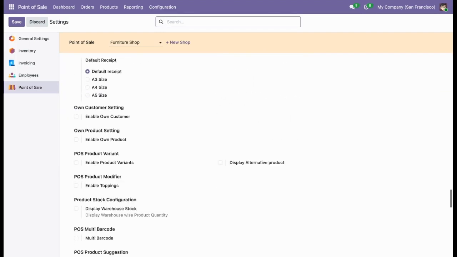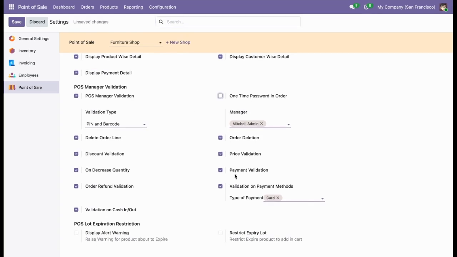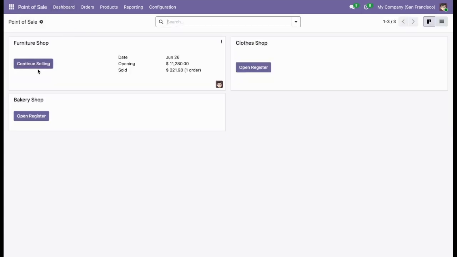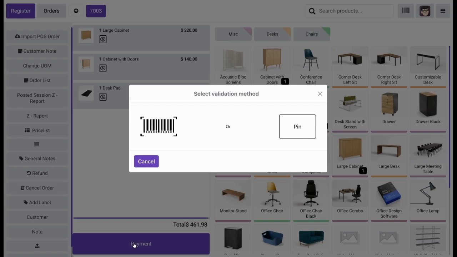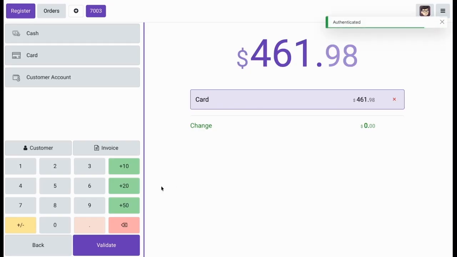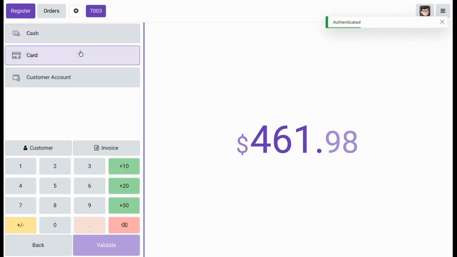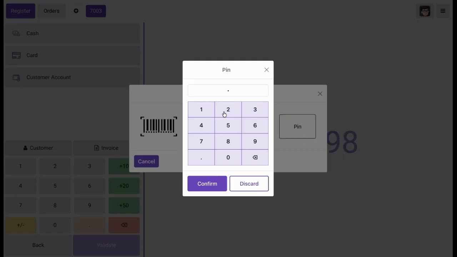So first what we will do is disable the one-time password in order, then we will check the payment method card functionality. So again it will ask for validation for that order, and now when we add the card payment line, it will again ask to validate the manager.